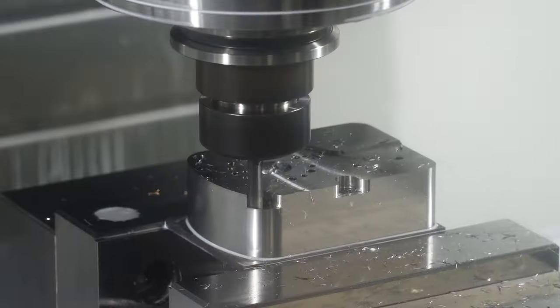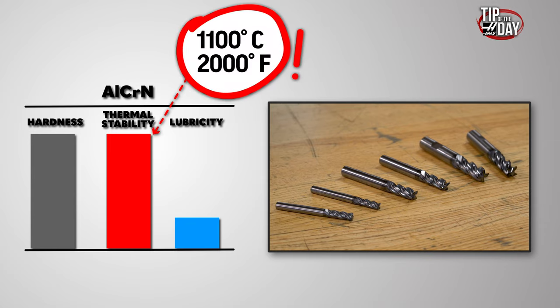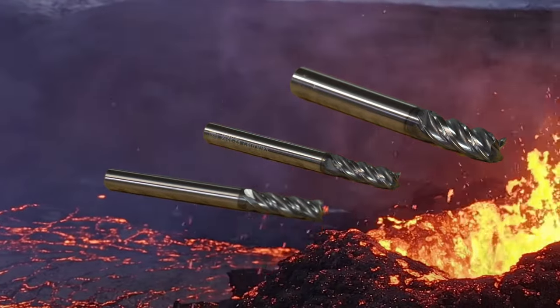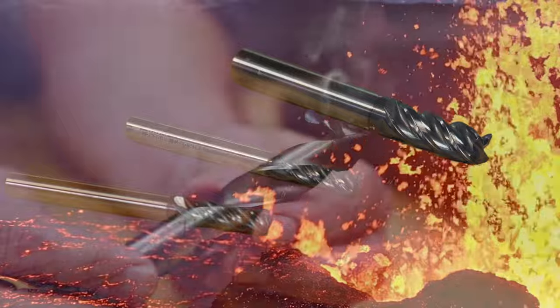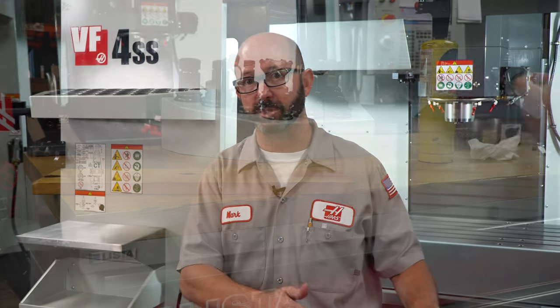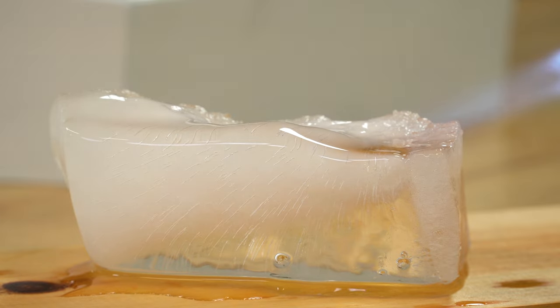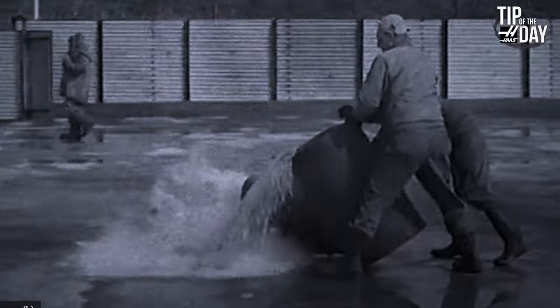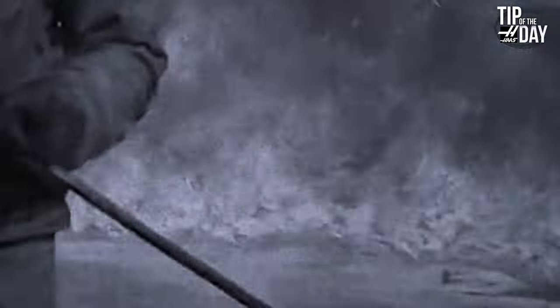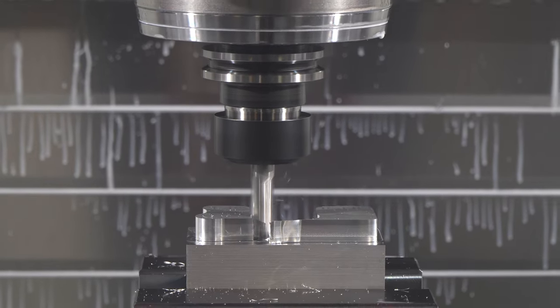Some of these tool coatings can maintain their hardness at incredible temperatures, and it's this hardness that lends to great wear resistance. This aluminum chromium nitride coating can maintain its hardness at temperatures above 1100 degrees Celsius — about 2000 degrees Fahrenheit. We are talking about volcano-level temperatures. An incorrect pairing of tool and material can leave our tool overheating, or the tool can gall up due to a lack of thermal stability or lubricity. Some coatings are very hard but only up to a certain temperature, and then they break down quickly. Having a coating with higher heat stability is like putting a fireproof suit on our tools. On aluminum, we don't have to worry about heat as much, but we do have to keep an eye on our tool's lubricity.